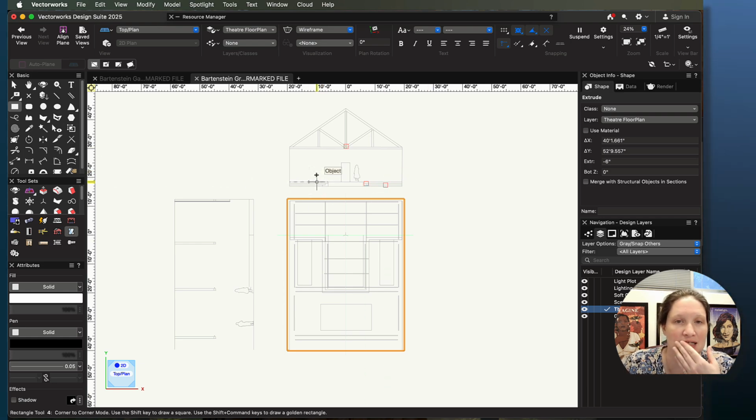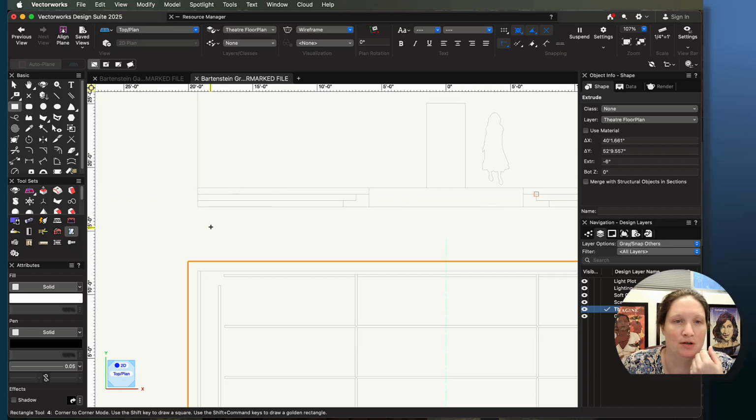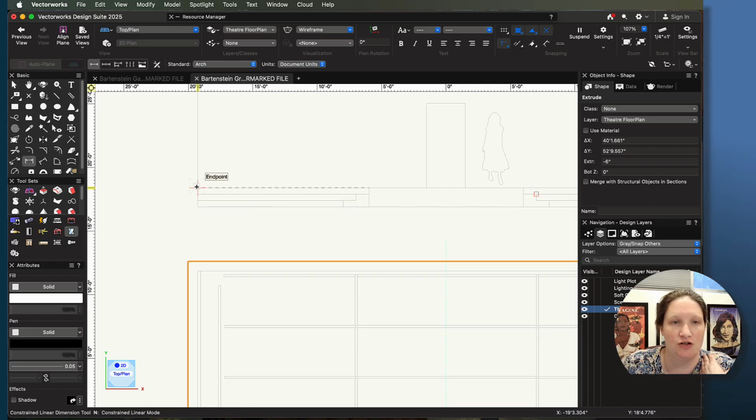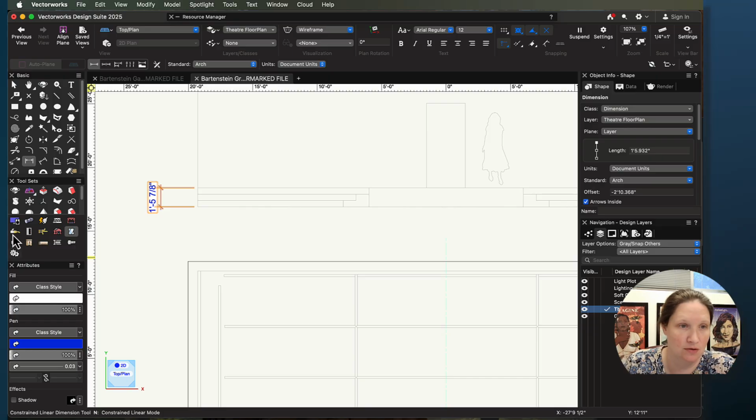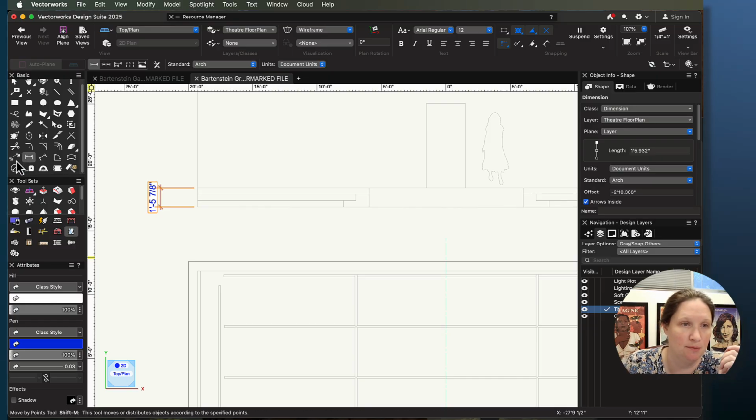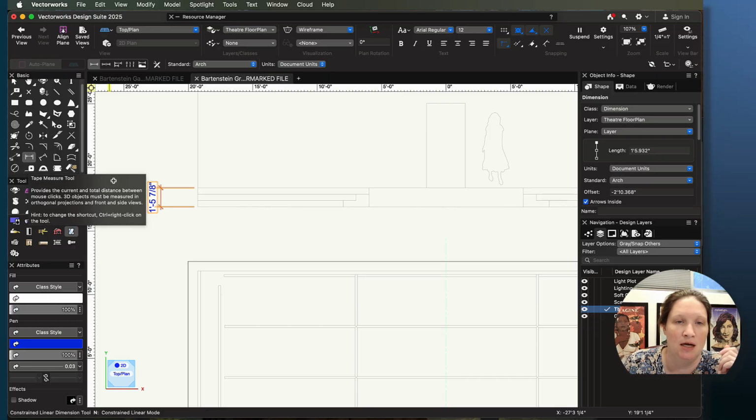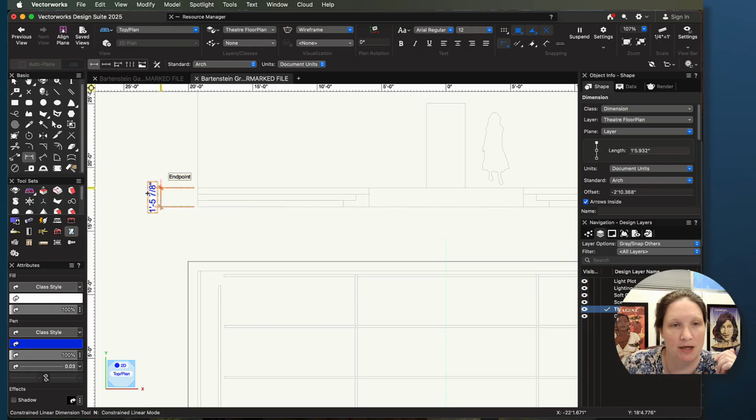So in this case, if I zoom in, I can pull a measurement. And I just use my dimension tool because it keeps it there, but you're welcome to use the measuring tape tool if that's your better friend. But I'm going to go ahead and pull this measurement, and it says 1 foot 5 7/8, and I am going to choose to make that 1 foot 6, just so that it's a nice round number, and for clarity and simplicity.